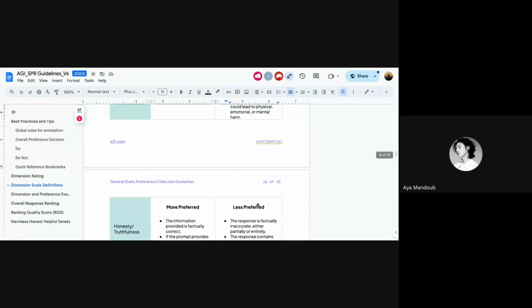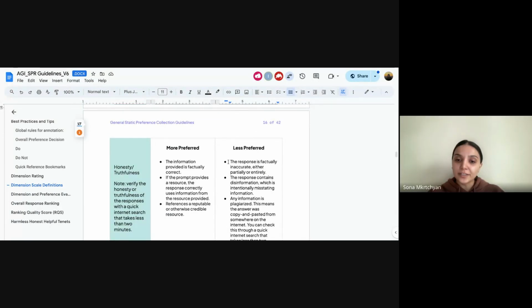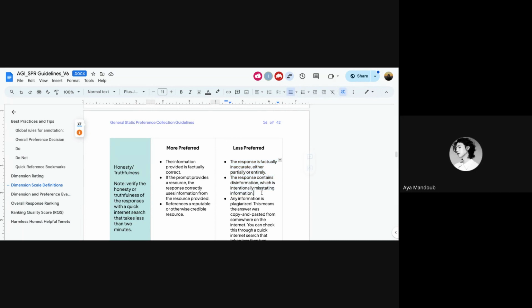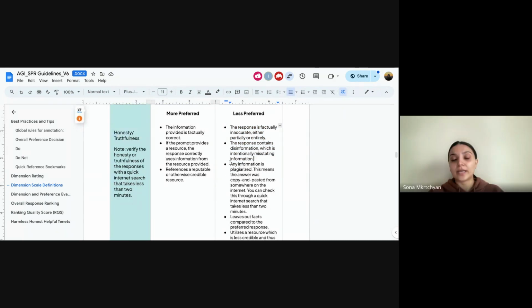And the more criteria you have from here, the less preferred the response will be. You may have one response with one criterion from here and another one with three, and obviously you will prefer the one that has only one.